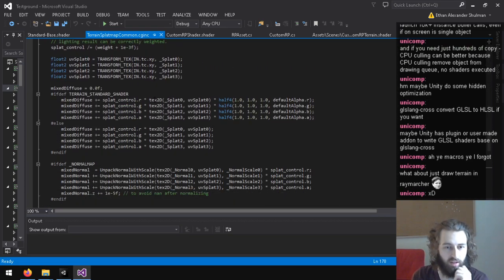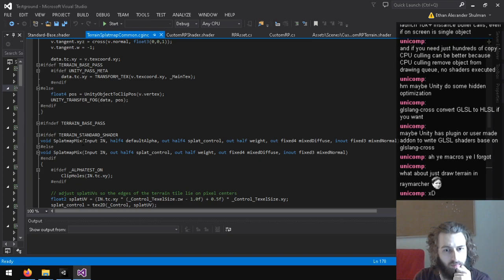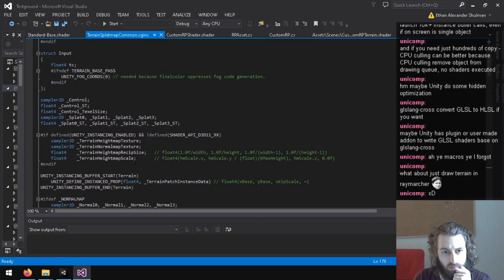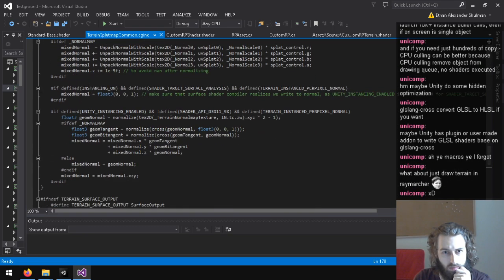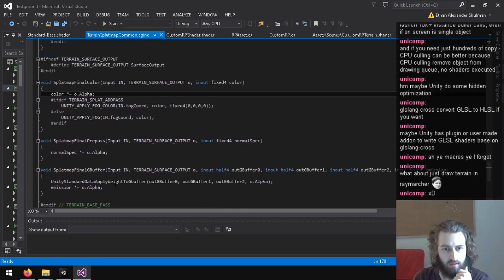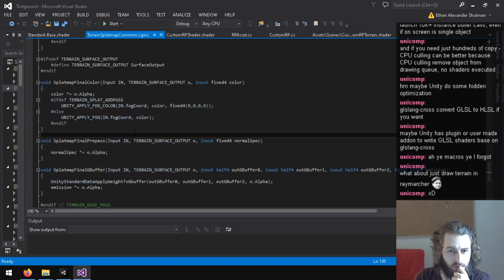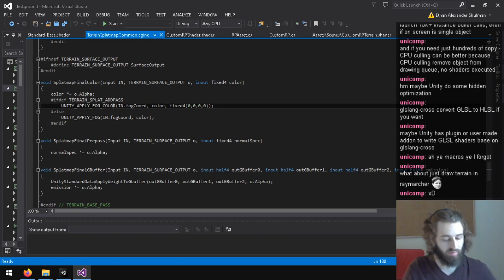I guess I could just copy this. Since this is designed here to work with surface shaders, and I'm not going to be using the Unity fog, put some music on and think.